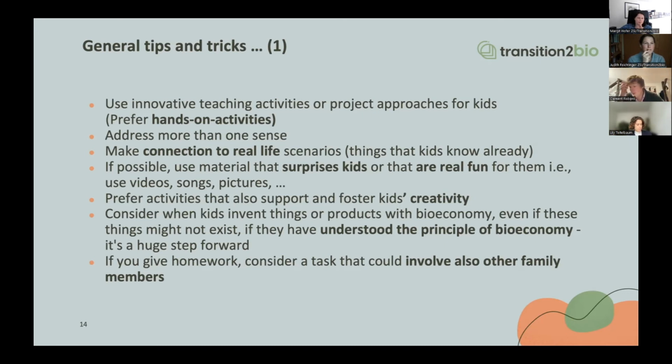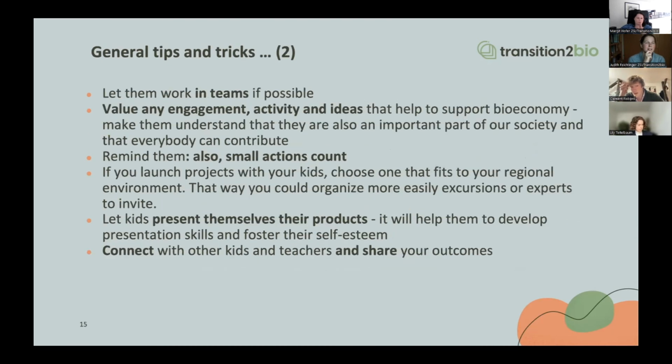Next slide, please. So during the experiment, of course, making them work in teams, if possible, is always more interesting and more appealing for the kids rather than being each in their own corner. This was not always very easy with the COVID restrictions, but we were at least, I think, managing in all labs to get them in little groups so that they can also exchange and talk between themselves about what they learn or what they find interesting.